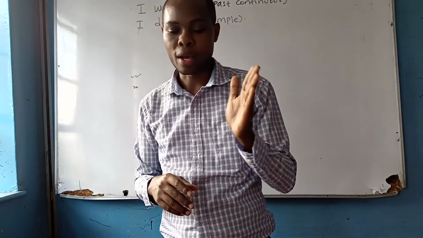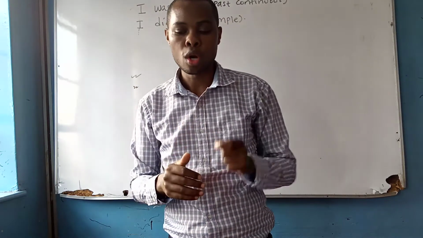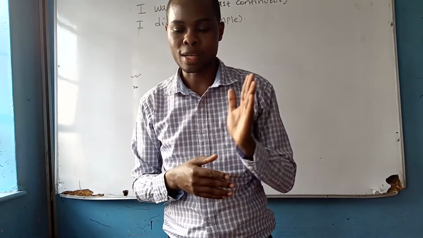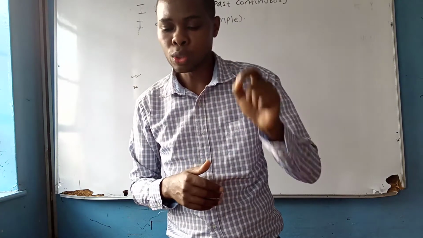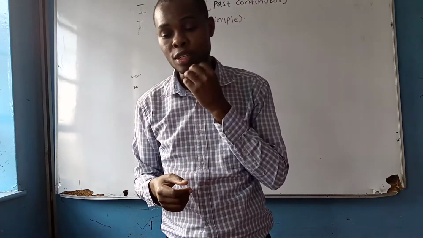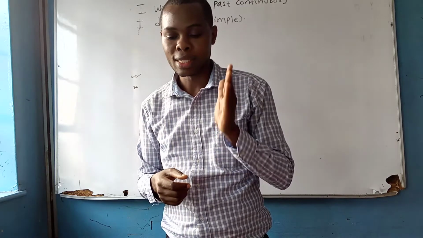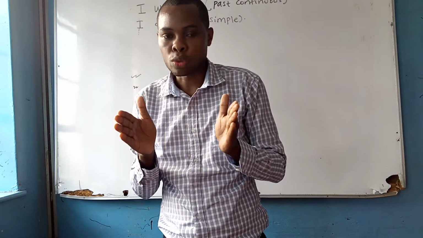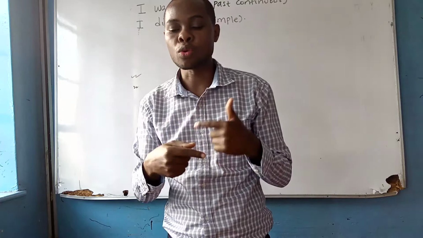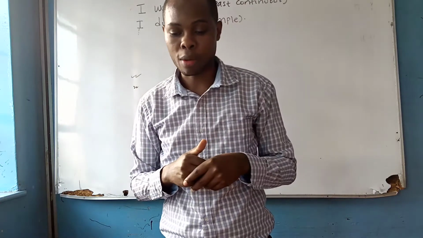So now, I would like us to compare the past simple and the past continuous in this way. The past simple is used, for example, when I ask you, what did you do yesterday morning? You tell me, I played tennis. That is past simple. But if I ask you, what were you doing at 10:30 yesterday? Then you tell me, I was playing tennis. That is past continuous. So it means that in the past simple, an action started and then it finished, and the action was complete. But in the past continuous, we talk about an action that was ongoing, so the action was unfinished. It was happening at that time. But now as we speak, the action is not happening.